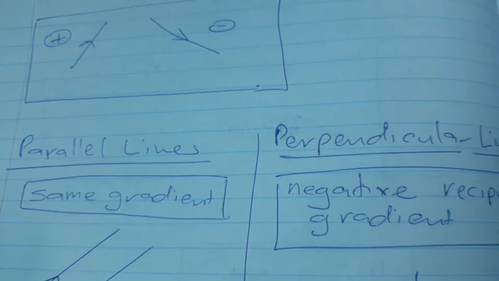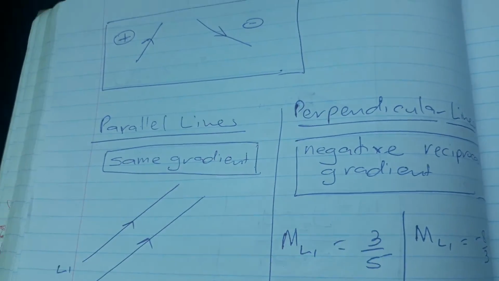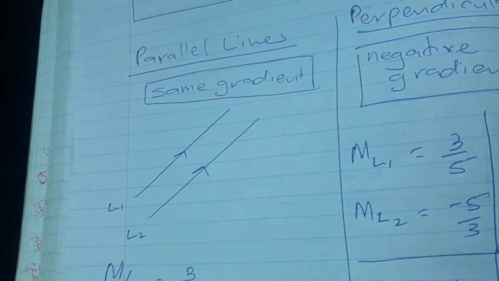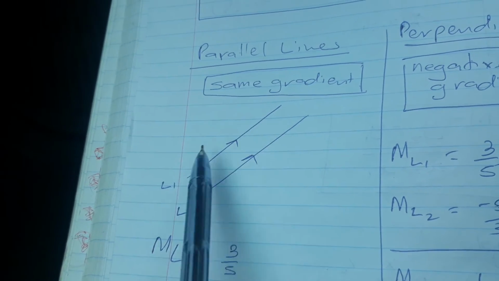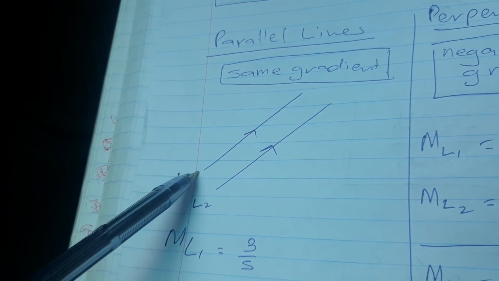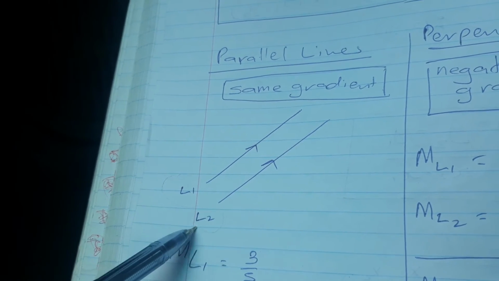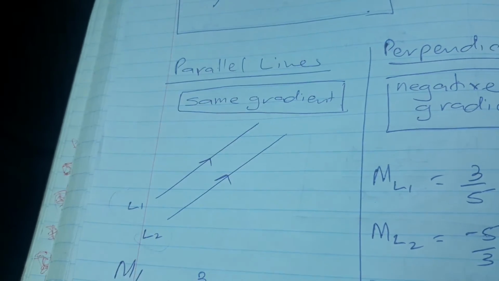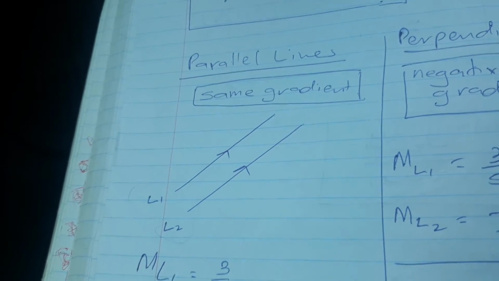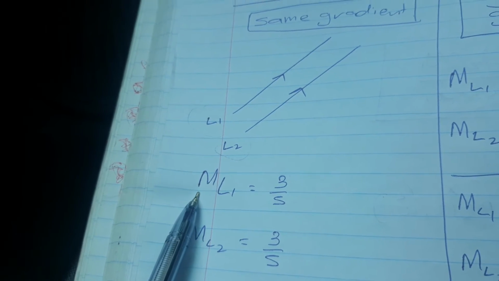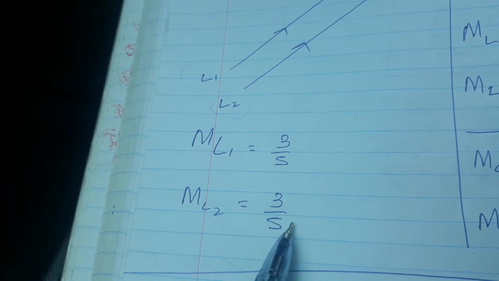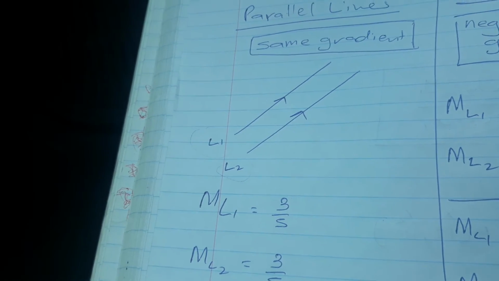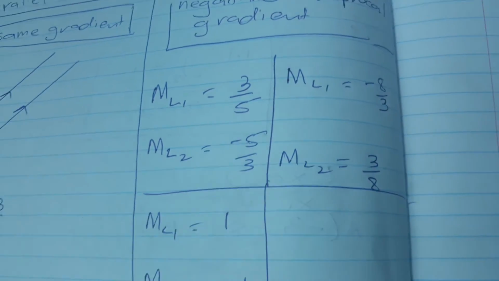Now there's two other extra situations: parallel line and perpendicular line. Parallel line, you all know what is parallel line, right? The parallel lines will always go in the same direction. They will not touch each other. Let's say I've labeled this first line as line 1 and second one is line 2. So parallel lines will always have the same gradient. For example, if m for gradient of line 1 is 3/5, then gradient of line 2 will also be 3/5. Right, or in any case, the gradient in a straight parallel line will be the same.